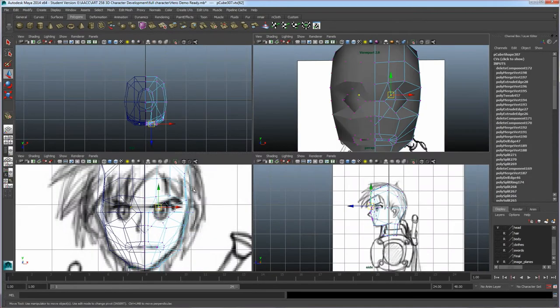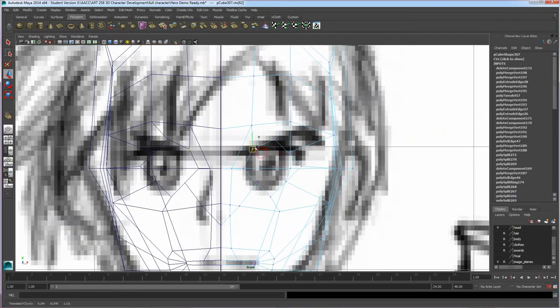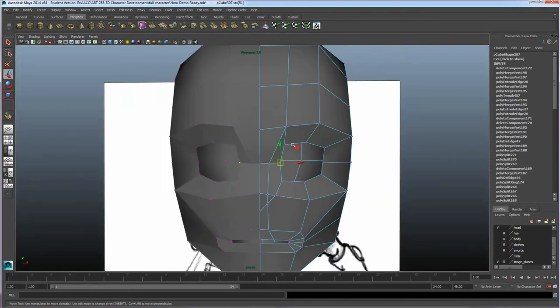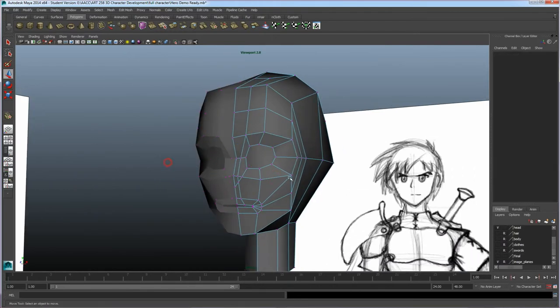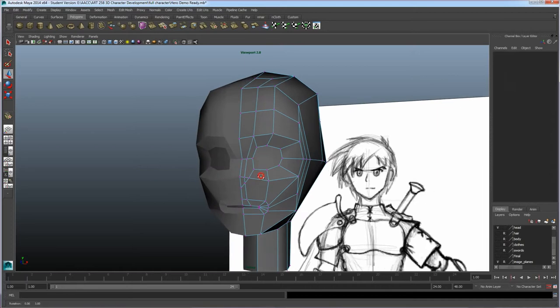I'll grab this shape and start pulling it in the front view, kind of create the eye shape however we want the eyes to look. And that's probably accurate enough. Maybe pull that in a little more. All right, so we have the eye shape there. So it took an enormous amount of work to fix that one little line. But continuing, moving on.